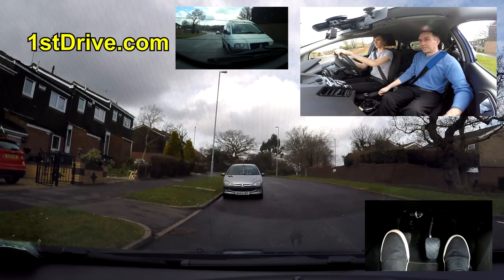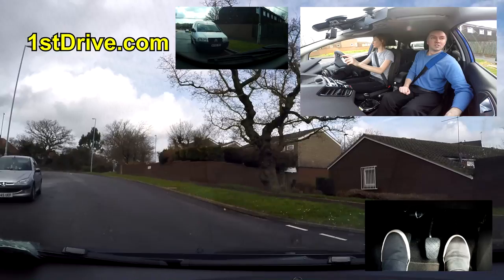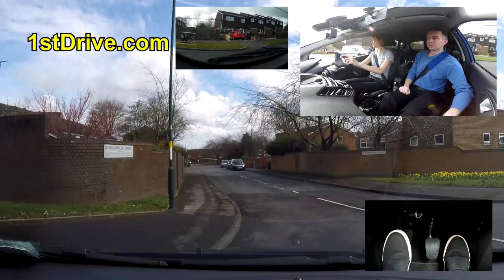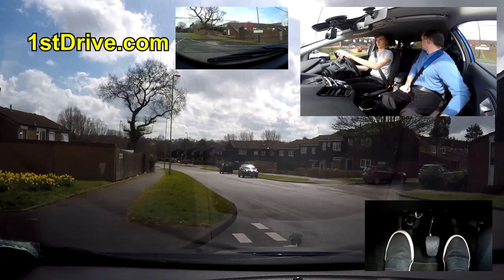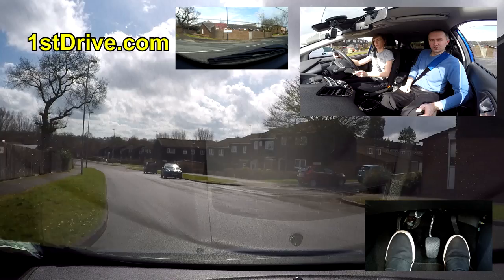You've got to be careful here because people come flying down these roads. Just going to roll around, check what's going on behind. Loads to the right. That's more. That's it. Just come back out there. And then is anyone behind us, or to the side of us? I can't actually see. That's good. That's right. So loads to the left. Just going to pull us up just by this bit of grass. Okay. That's good then.